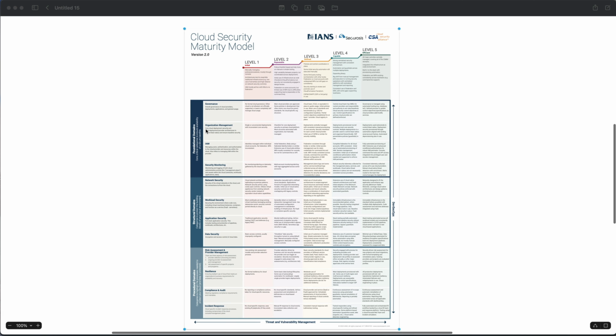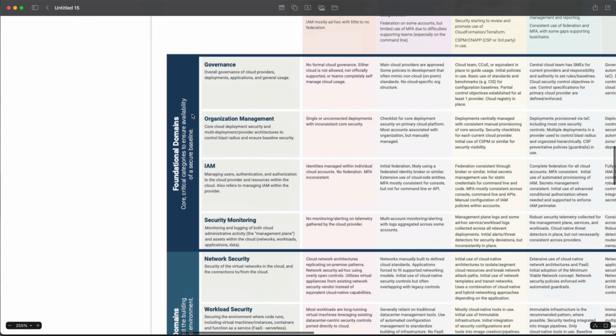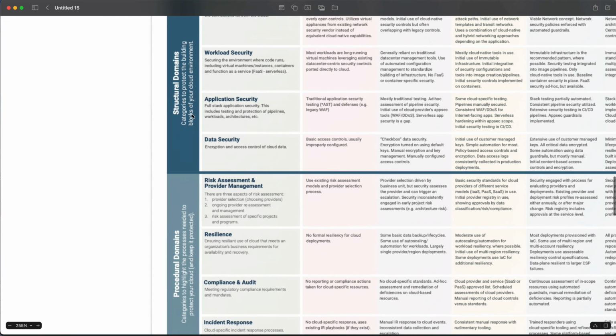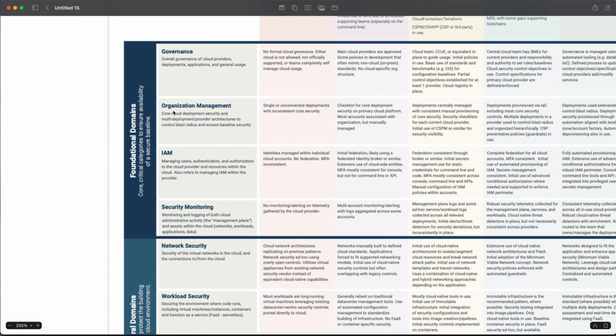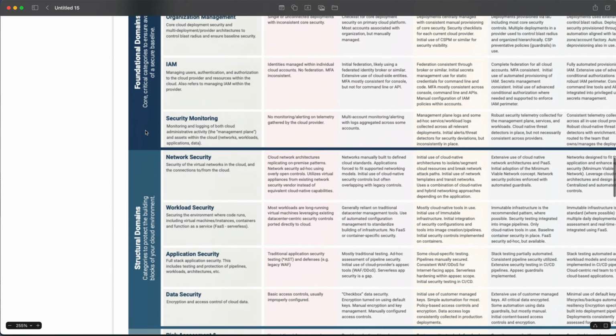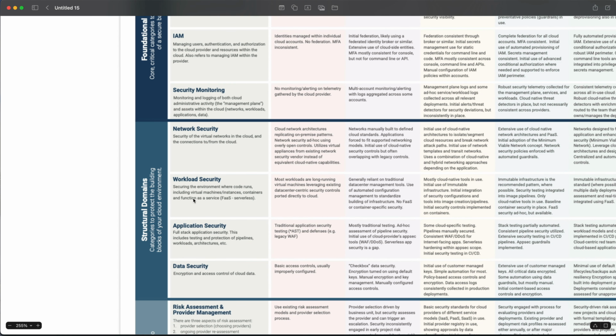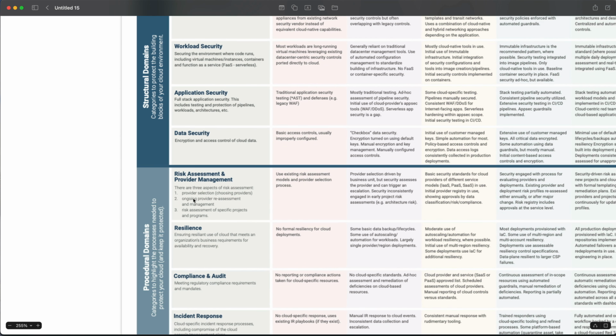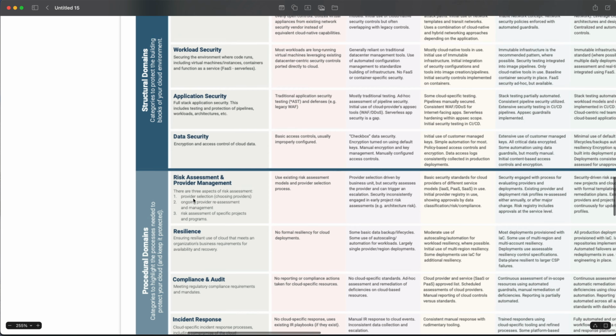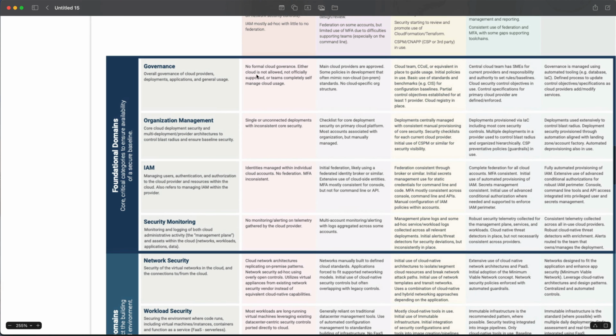And that structure is encapsulated in a couple of things. So we have 3 domains: foundational, structural, and procedural. The idea being that the foundational domain is the core critical things you should be doing first that are probably going to work across your entire cloud footprint. Then we get into the structural domains, which are going to change a bit more as we get into individual application stacks. And finally, the procedural domains, which are the things that are going to put you over the edge on maturity. Now, you've probably already seen, based on the structure of this, that these are all things we've talked about. And so that's been our focus so far, the foundational domains.